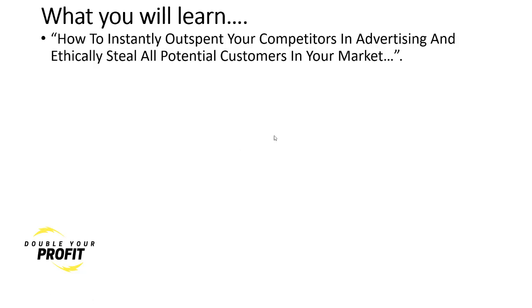And inside this training, I'm going to show you three important elements of starting an online business. I'm going to show you how you can instantly outspend all your competitors in advertising and ethically steal all potential customers in any market you go into. I'm going to show you how you can create a strategy that allows you to spend more money in advertising and still come out profitable.